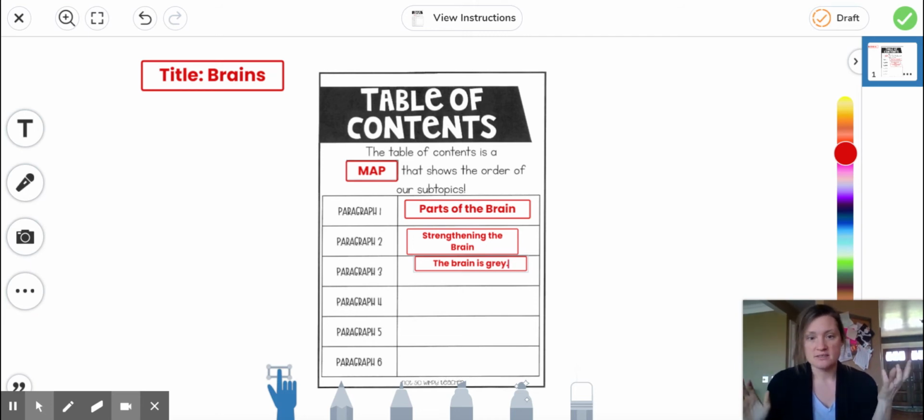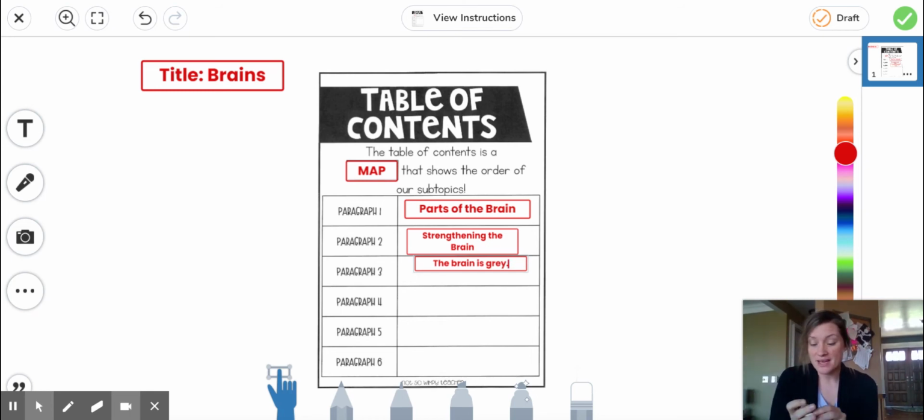So that's a fact, but I've made it too narrow. I can't think of any other sentences that I could say about the brain is gray. Can't think of anything else, right? So that is too narrow of a subtopic.